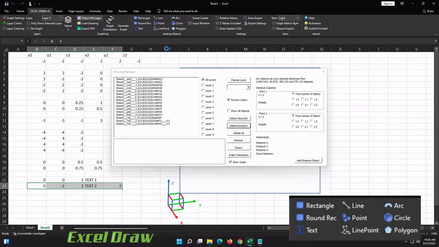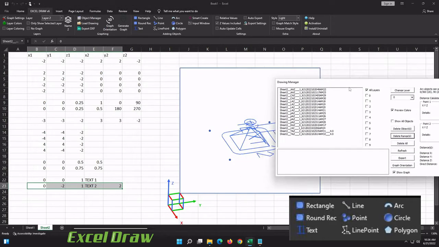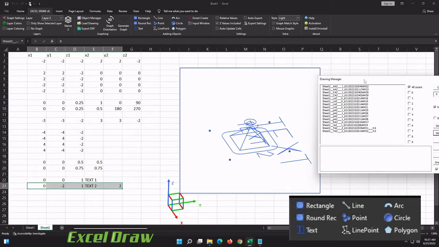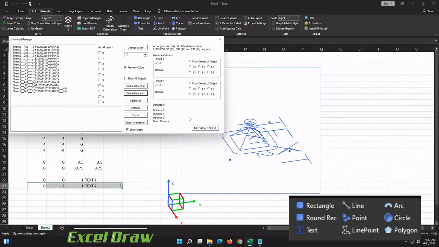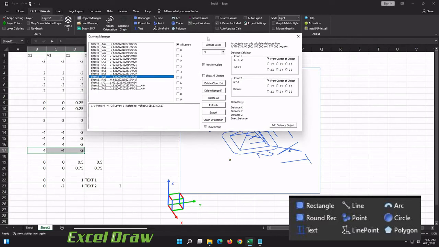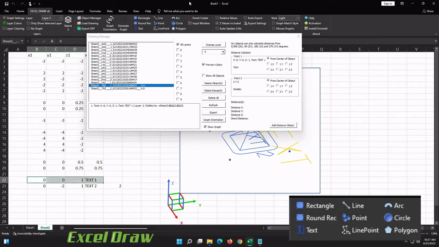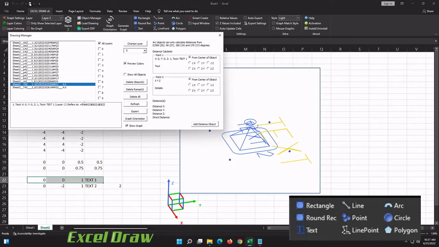So with the object manager, if you click on that, you can see that we have the drawings, all the objects listed right here, and the objects themselves actually changed colors. If we go down and we select one of these, you can actually see them highlight and change color to the text that is on there, or the object that's on there. You can also see that's highlighted on the sheet as well. So if we jump down here to the first text box that we have, text 1, you can see it's now yellow, and we can see the name of it, the location.